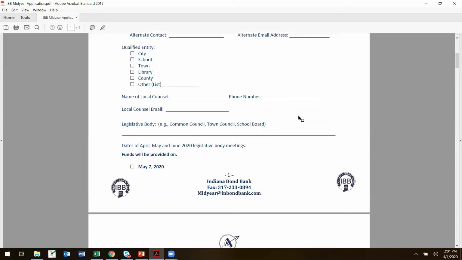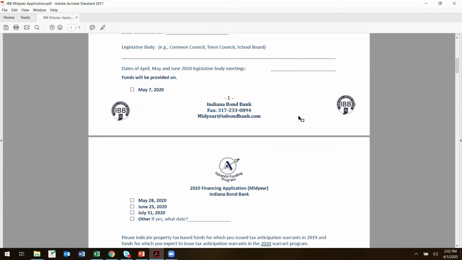And then here you'll see we start asking for when your board meetings are. Those are key because that gives the dates to Dennis Otten and the BOES team to make sure they get those resolutions and ordinances out to you in time so that your board or council can take the action they need to. A key question towards the bottom of the application and onto the second page is when you need funds.